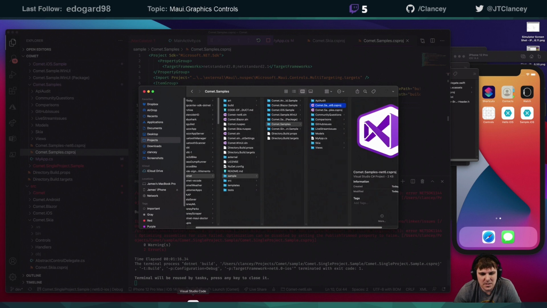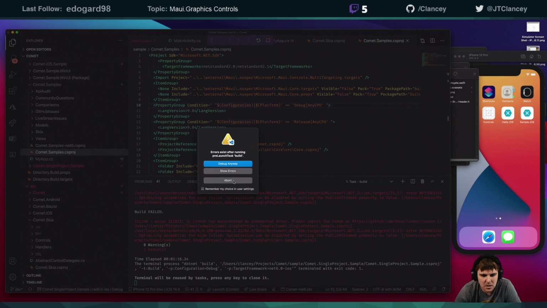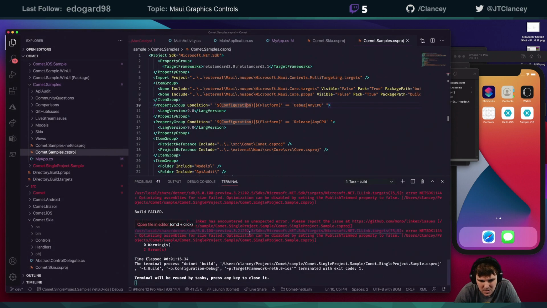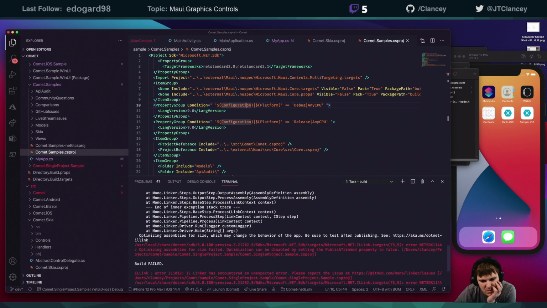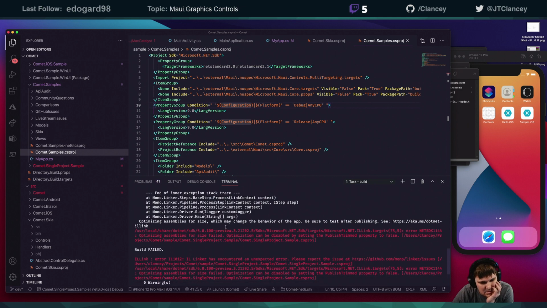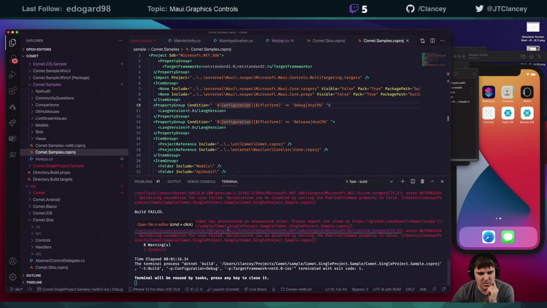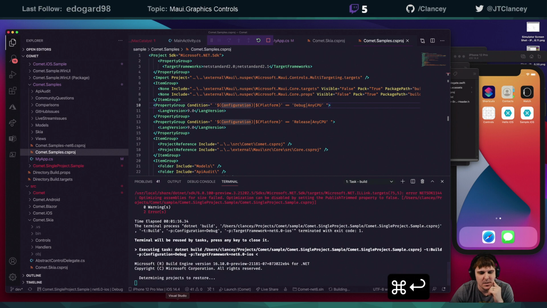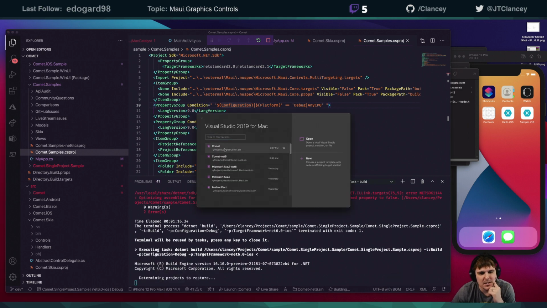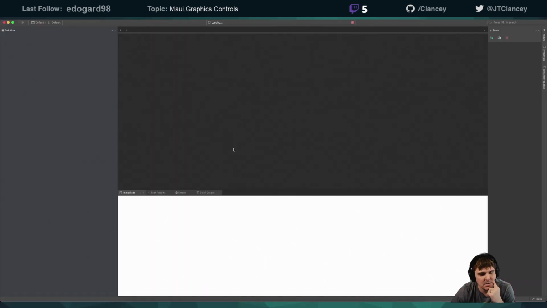Isn't there also a .vs file I can kill? What error? IL linker. What? You've been working. Why'd the linker crash? I'm gonna try again. All right, now let's launch Comet here again.